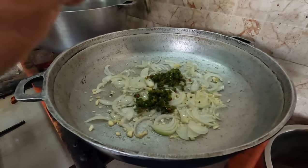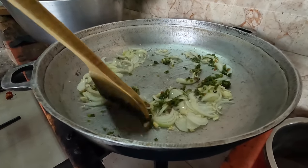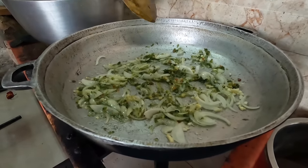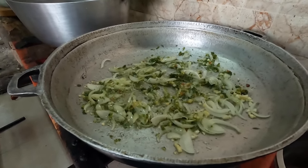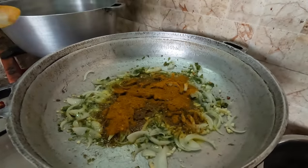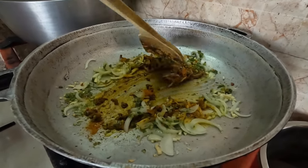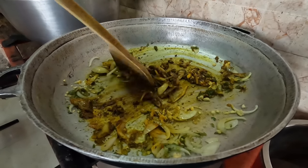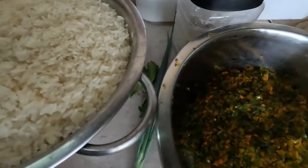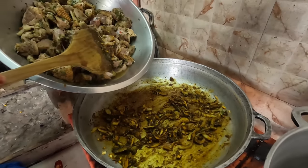How about the green peas then? Put it in, about a teaspoon. This is about a tablespoon to put in here. Right, so we'll leave this to fry a while. The curry is nice and kind of sticking to the bottom of the pot there. No water. See that little water there?